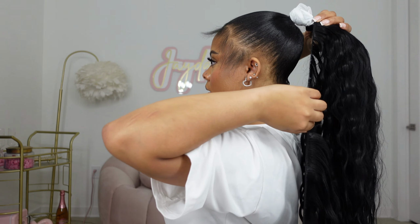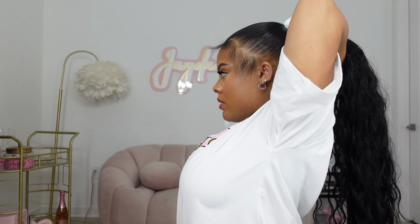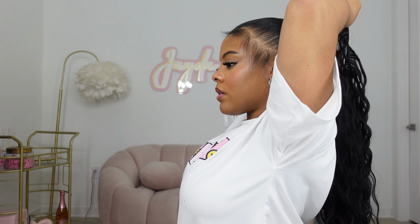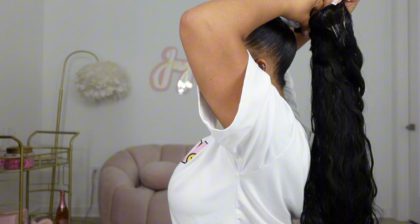So sometimes I just put the glue onto the actual paper and just wrap it around, because you don't need hella glue to do this. As long as you've got a touch of glue, the ponytail is not gonna go anywhere once it's wrapped around. I really want y'all to understand that. So I'm just wrapping it around, and when I finish this, I had so much glue on my hands, but either way still works. So I'm just wrapping it all the way up. Y'all see right here, I started putting it onto the actual white part instead of trying to put it on the track, because it was getting messy, and I don't like stuff on my hands. So I was trying to get it wrapped around real fast because my arms were already hurting.